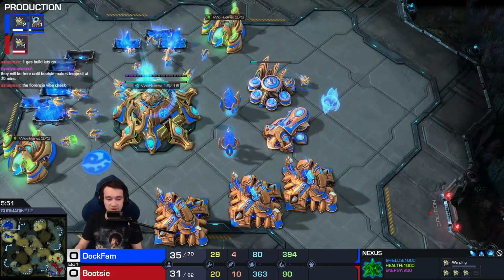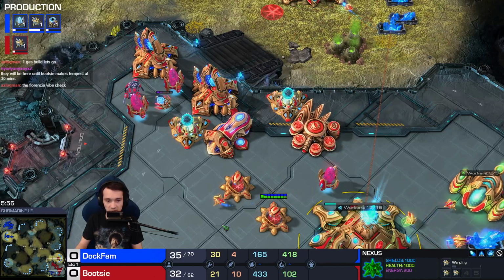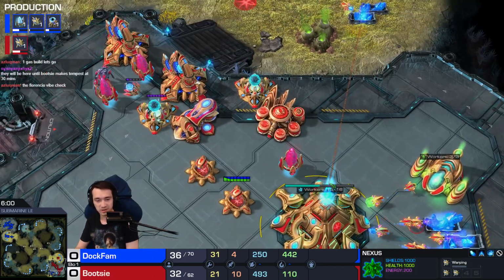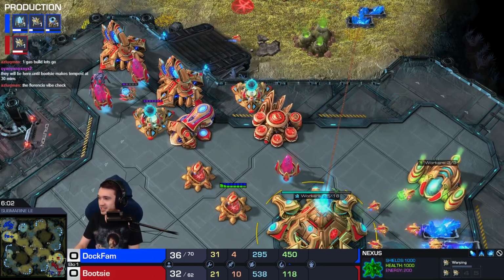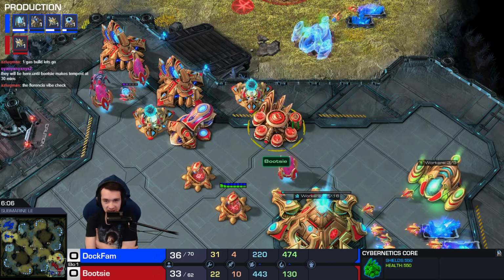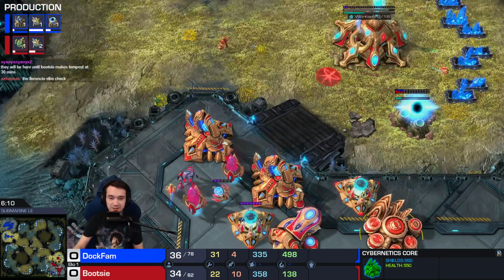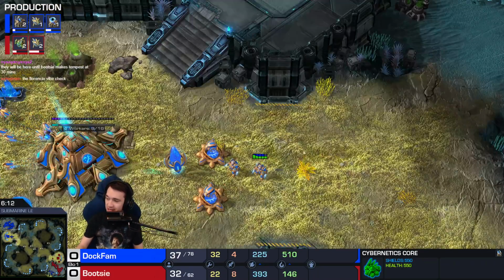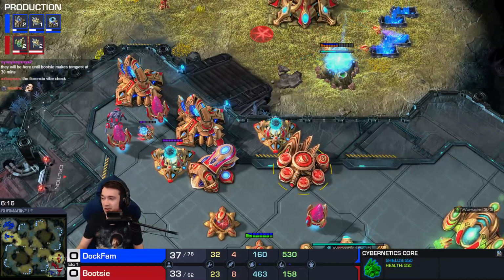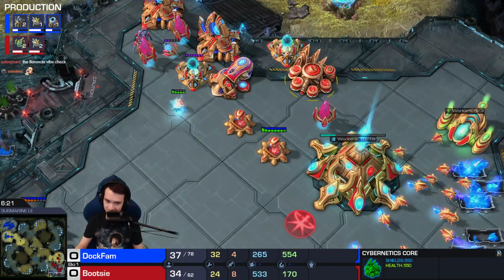It does look like Dockfam has discovered warp gate research, which is one of the more awkward probe transfer situations I've seen. Bootside has yet to discover the ancient warp gate research. I like every probe has to go through the rite of passage, alright? Did you get hit, every probe, when they get down the ramp? Hit by the cannon? Yeah, bro. Rough, right? Yeah. Oh.